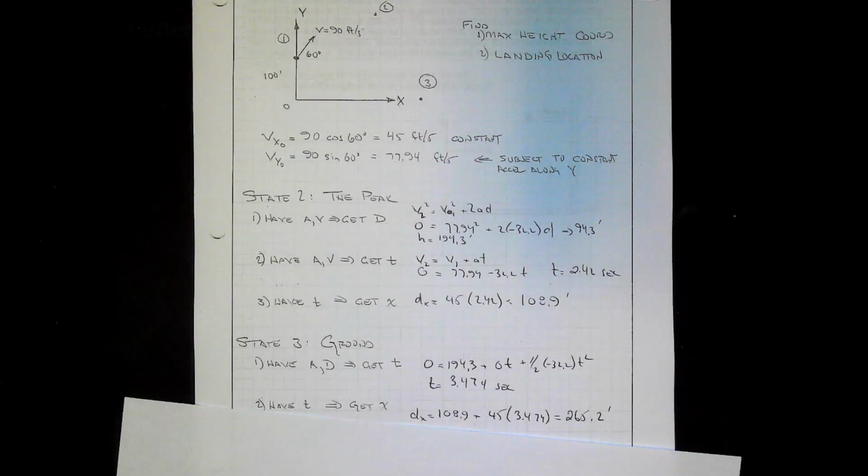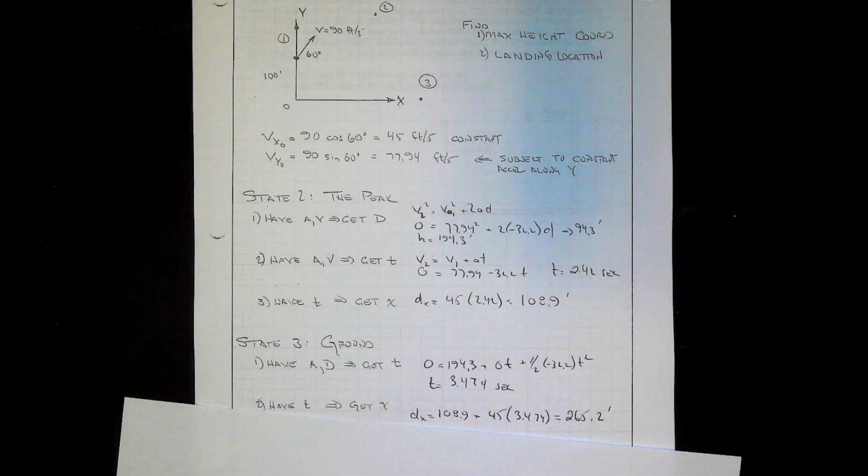When I look at these problems, I divide them into states. State 1, throw the ball. State 2, the peak. State 3, the landing. I'm just dividing my work up. We know everything about state 1. We're going to state 2, the peak. So what do we know? Going from here to here, we know the initial velocity, 78. What's the velocity at the peak? This is the first spot where people had trouble. It's 0. The vertical velocity when you hit the peak is 0. So you know everything about velocity, and we know everything about acceleration.